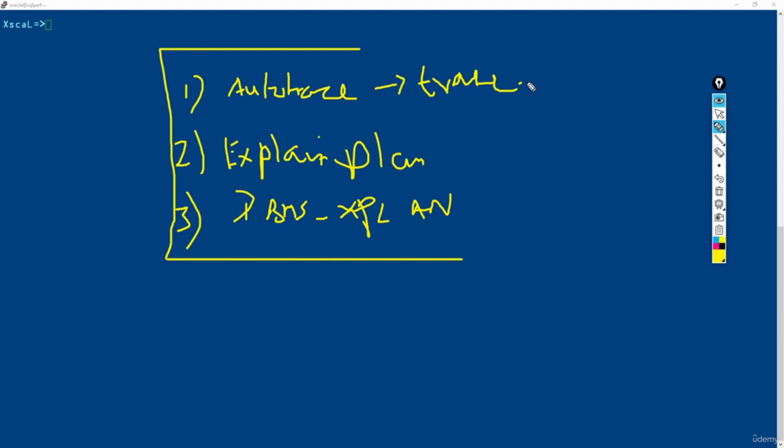This auto trace has multiple different options which we will see in a different session. This auto trace first executes the query, then it provides the execution plan, and then it gives some statistics of the query.